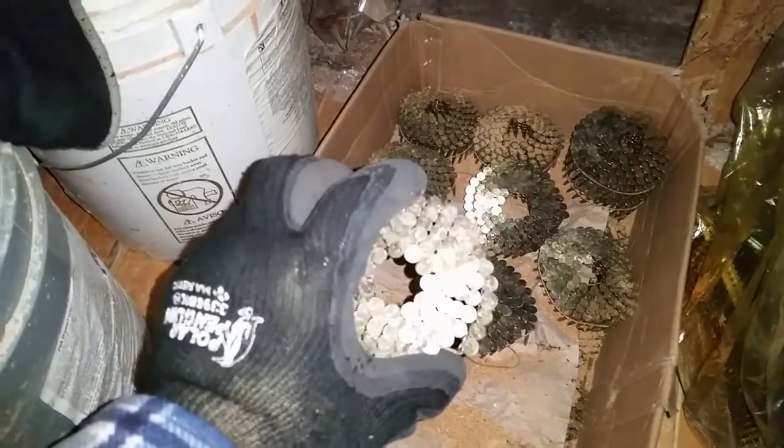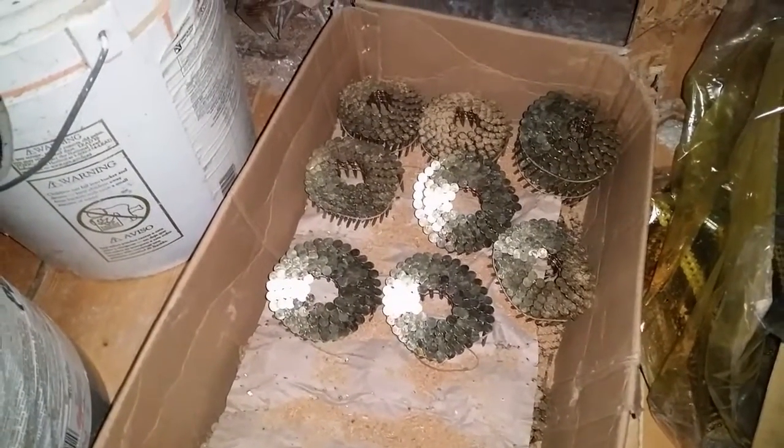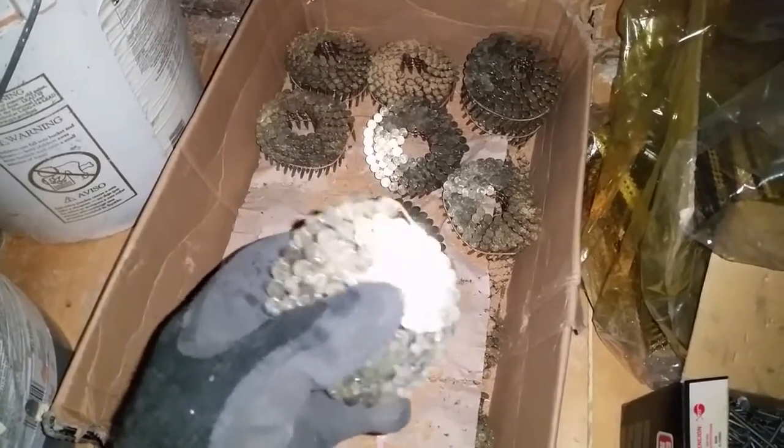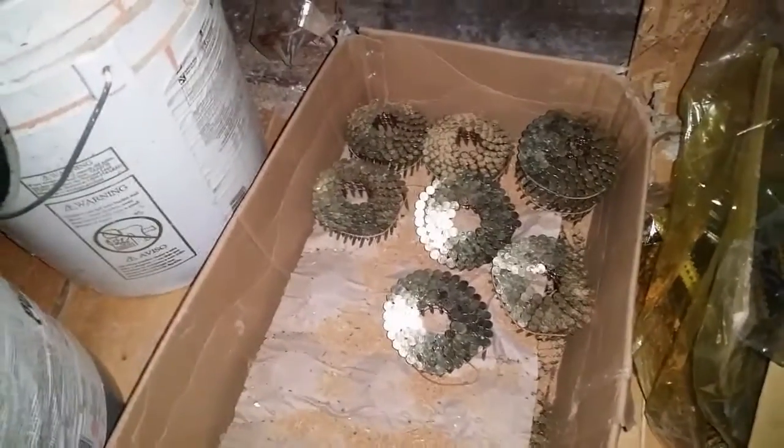The one thing that's been perplexing me — I've been here a couple times now — is upstairs they've had this box. These have coiled roofing nails, inch and a quarter long, and for the life of me I could not figure out what the heck that contractor was doing with coiled roofing nails on this project. It's not getting a comp roof, it's getting a metal roof, so you wouldn't use them for that. I've never seen these used in any sort of framing. Yesterday when I was working, getting ready to build these other trusses, I was taking measurements of the truss they already had built because I had to duplicate it. And I got to looking — those are coiled roofing nails they used in the gussets of building their truss.